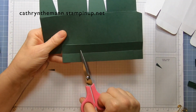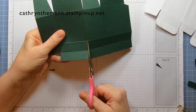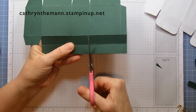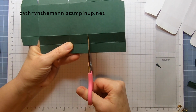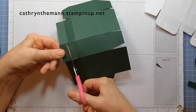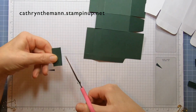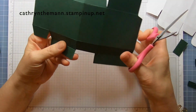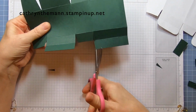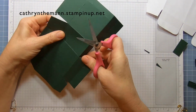Okay, move to the other side of this section here and cut it straight up to the second score line. Skip these 2 for now and cut next to it straight. Let's get rid of this top rectangle here. And then we're going to wedge a little bit off each side of this, because these are going to be the inside flaps, so we don't want them to stick out the sides, so we take a little piece off.